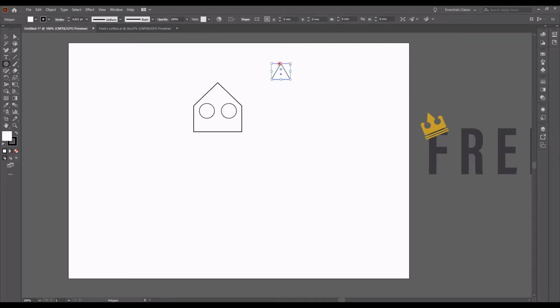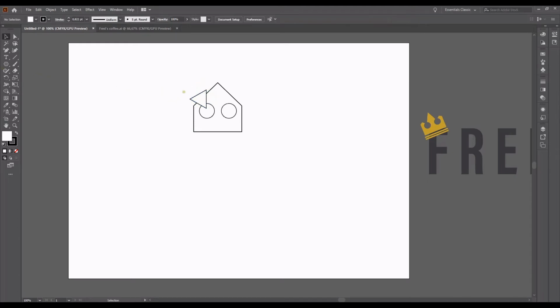Make my triangle. Once I'm happy, I'm going to move over to my selection tool and move this to where I want it to be. Remember, if you move something around, you need to select the selection tool. Otherwise, you will just create another triangle, which we don't want at the moment. I'm going to move over to the corner here and simply rotate my triangle. You can even move your shape by pressing the up and down, left and right arrows on your keyboard.